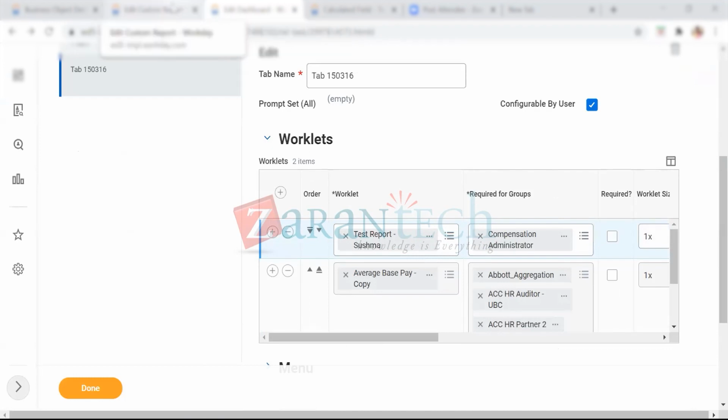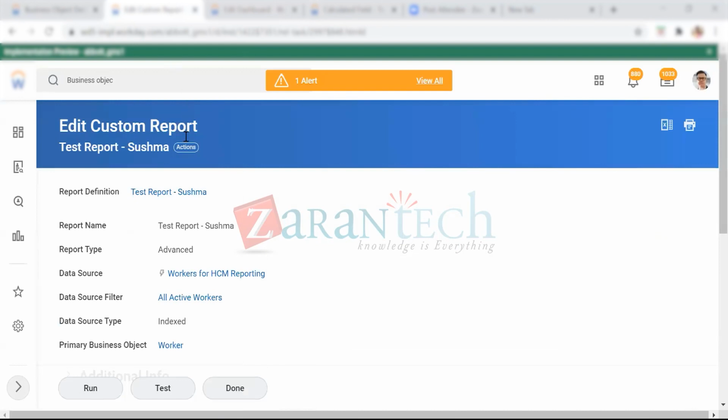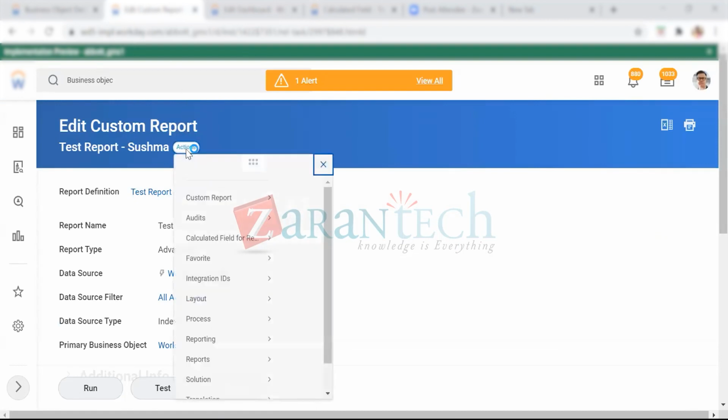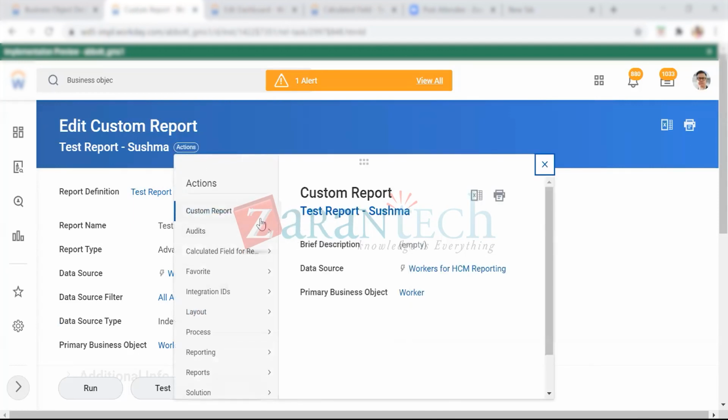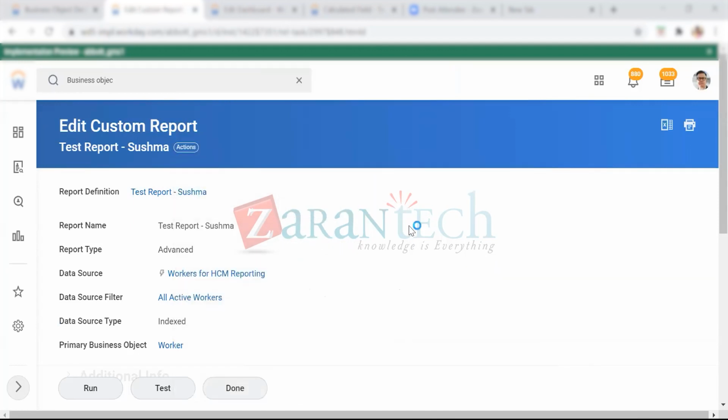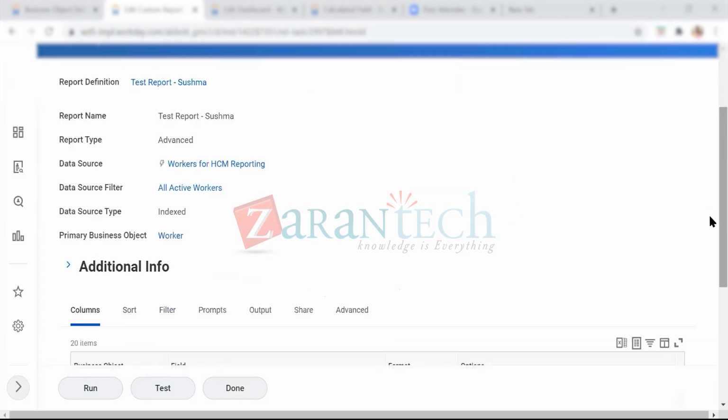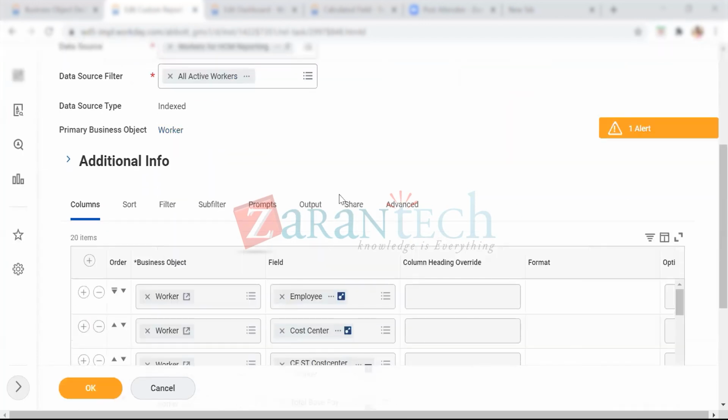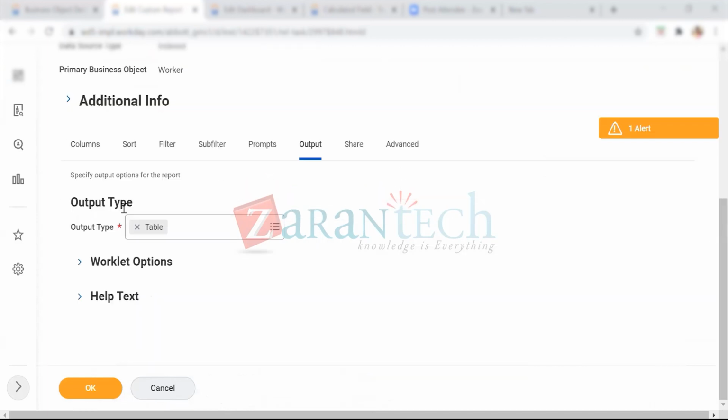Any doubt? Now I just took the very outline of this dashboard. It's again a huge topic. To make them available on the home page, again, you have to go to the home dashboard and add it over there. If you don't make it available on the particular dashboard, it won't show you over there. So two things: you have to share the report, and also you have to specify which dashboard it should appear on, on the output tab.